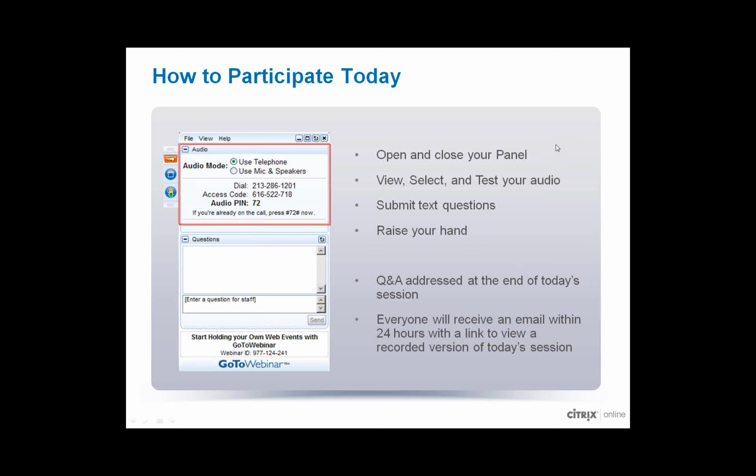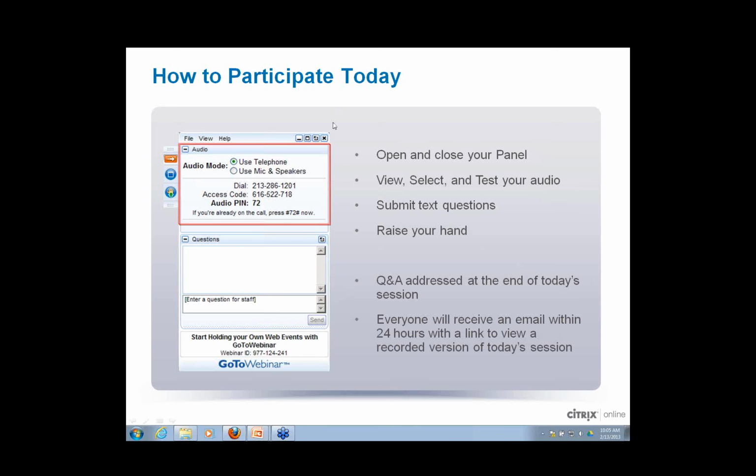The one other thing that I wanted to do right now is to make sure that most of you can hear me, and if you look on your panel, you should see a button that looks like a little orange hand with a green arrow on it, and that's the hand raising button. So if you could all click on that button, that gives me some reassurance that you can actually hear me. Okay, there's some. Good. Great. Thank you very much.